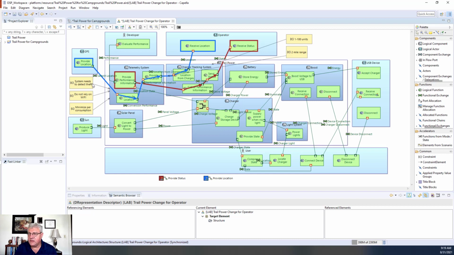Now, the interesting thing here is, if you think of these constraints all together, it points to the fact that I'm going to need a low power way of detecting the theft. So just always running GPS full time and detecting movement may not be the best way. We may want to figure out some way of turning the system on when it detects motion, and then once it turns on, it could get a GPS lock, and once the GPS lock is in place, you could detect when it's actually moving outside the facility.